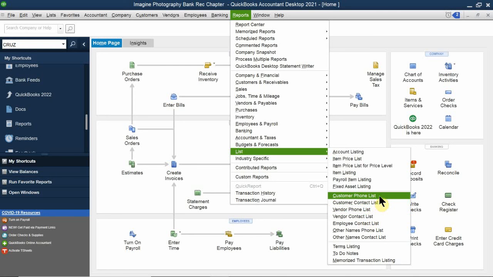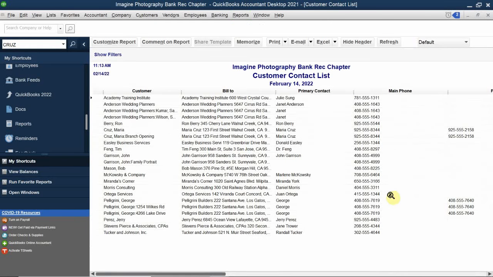So do I want my customer's phone number or contact list? In this case, I want my contact list because I'm going to be mailing out promotional flyers, maybe marketing materials, or even a weekly news ad, right? So in this case, I have this right here. I've created my customer contact list. Now, notice this. There's a bunch of information on here that I don't actually need. I don't need a phone number because I'm not going to call them. I don't need to know what their full name is and what description they belong to. In this case, all I need is a very minimal piece of information. So, how do I customize my report to reflect the information that I want to display?